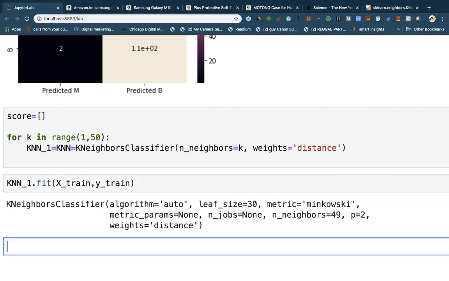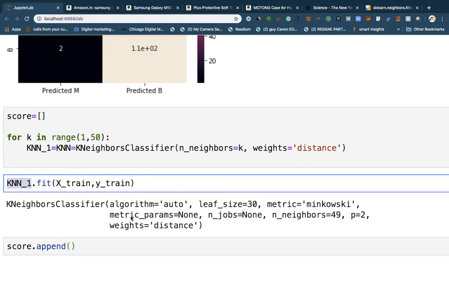All right, then after that, let me put everything in this score so that I can plot it and let you see. So I'm going to do score dot append, KNN1.